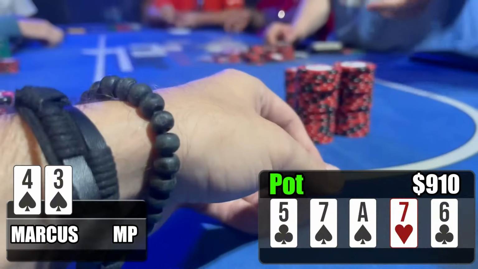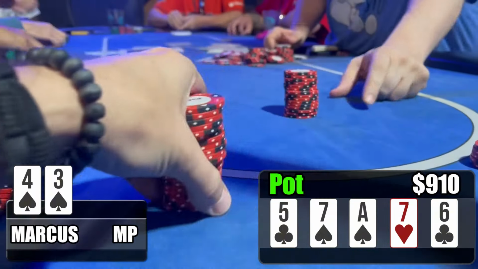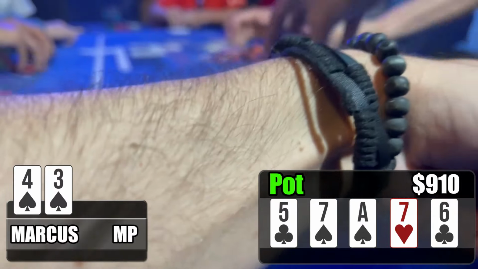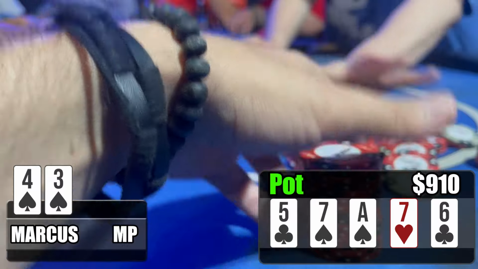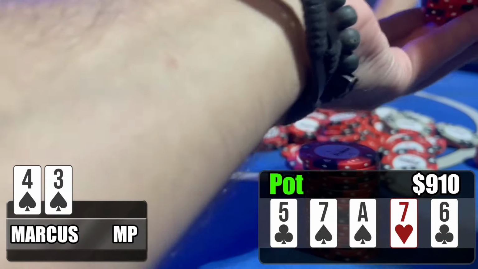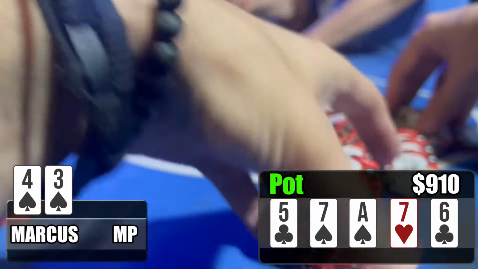This is why I play things like 3-4 suited, and I don't play ace king. Let me tell you how much money ace king won in this pot. Freaking zero. That's how much. 3-4, 910. You can take your ace king and you can shove it where the sun don't shine, because I don't want that hand no more.